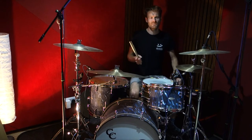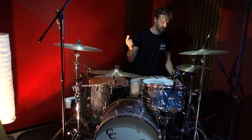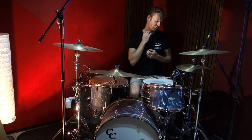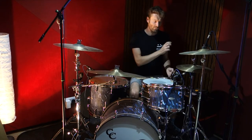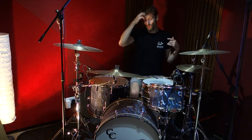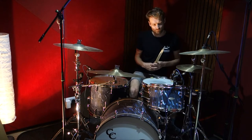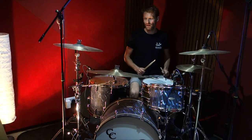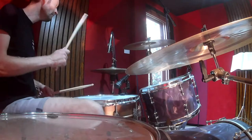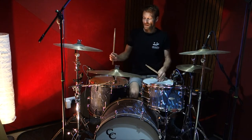One other little thing to notice is there's a little turnaround before the chorus, which is a build, but it builds in its own way. And it's just the same pattern as the verse, but we're opening the hats. Like open hat on four and because the hat's already open for the whole bar. So it's literally that same pattern with the two kicks every time before we go into the chorus. I'll just play that little passing groove for you. That'll sound like this. Okay. And that's it, just two bars.